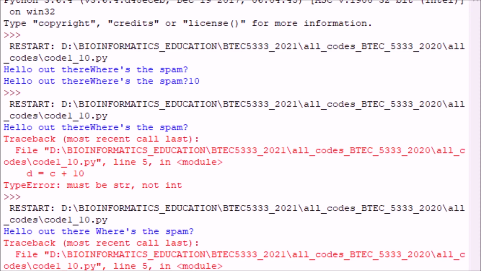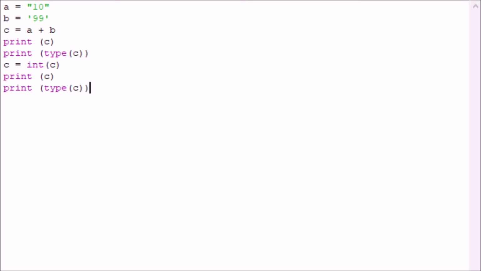Let's look at the next code, 1_11. So here we have A, and it's a number. Granted, it's a number, but it's a string. So Python is not treating it as a number 10. Similarly, I've added a new string 10. And now if I say print A plus B, it's just going to concatenate. It's going to call it 1099, and I'm going to print it. And then I'm going to say, what type is it? What type do you think it is? It's going to be a string.